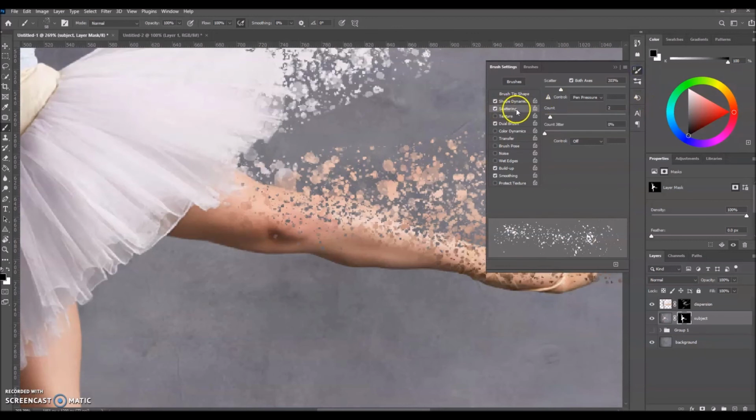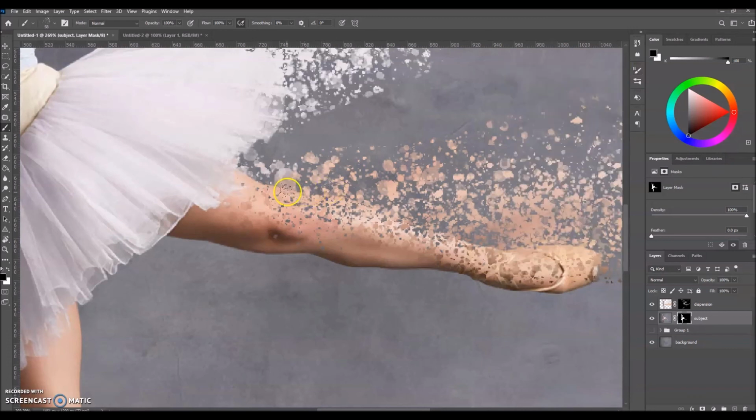I'm just going to open this up, go to the scattering, and just turn the scatter down a little bit. And you can see the preview down here. The higher the scatter is, the further apart the dots get, and then it's much harder to control where they go. So I'm just going to put them up to something like that. And then when I paint, it gives me a lot more control over where those bits erase. So I'm erasing by painting black over the foot.